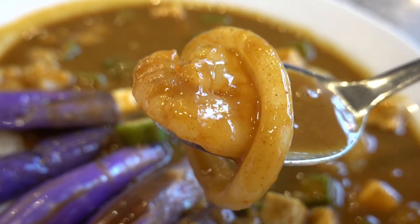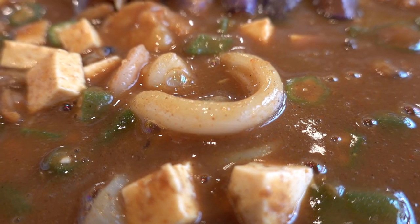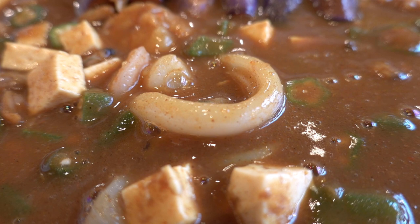Since I ordered the seafood curry, I had some shrimp and some squid. Let's have a bite of the shrimp — they're so cute. Usually for Japanese curry I tend to eat beef or chicken, but it's a nice chance to have seafood like shrimp and squid. It actually goes well with the curry, surprisingly well. I'm happy there's that much selection so you can customize your own curry and taste everything. It's awesome.